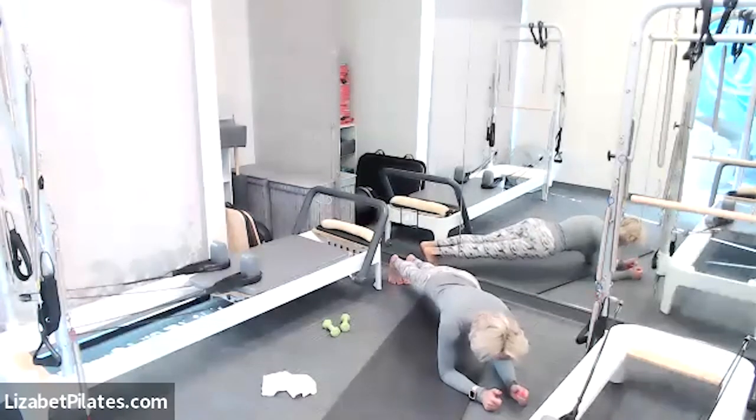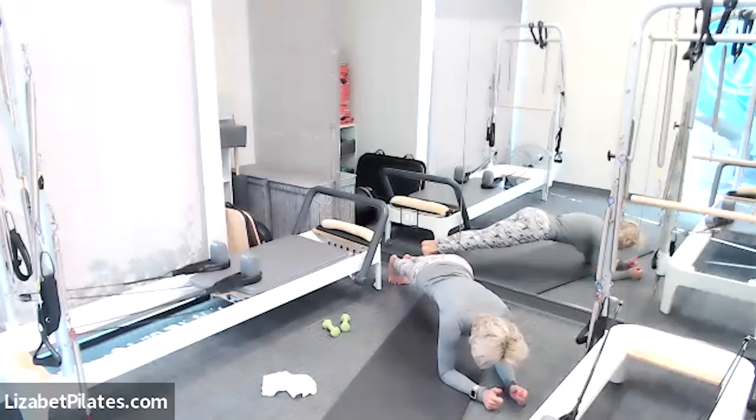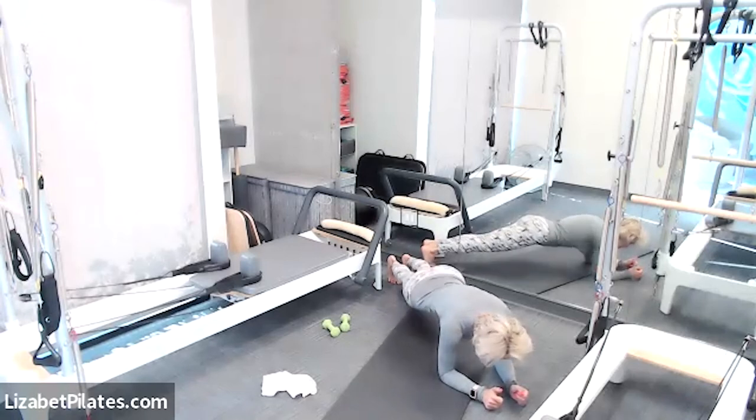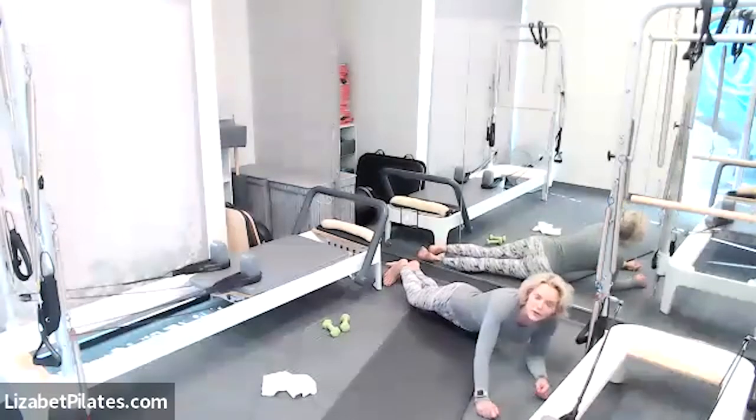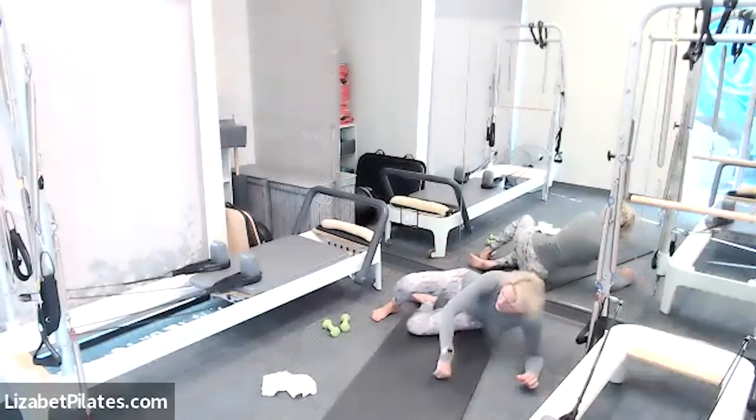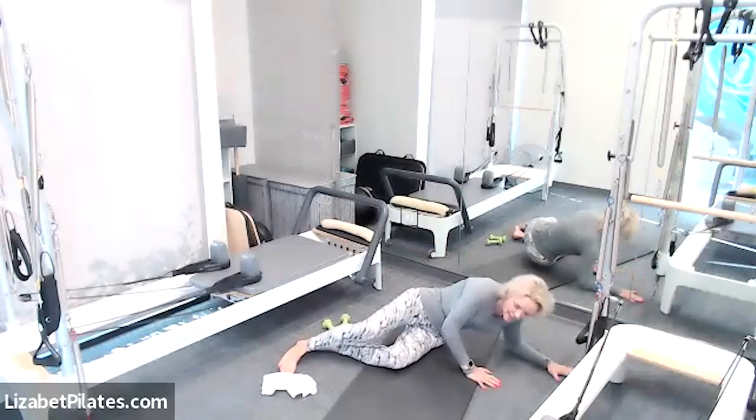And breathe for four, and three, and two. And one, lower down. Oh, nice job, guys. Okay, let's pivot over and come to a side lying position on the other side.